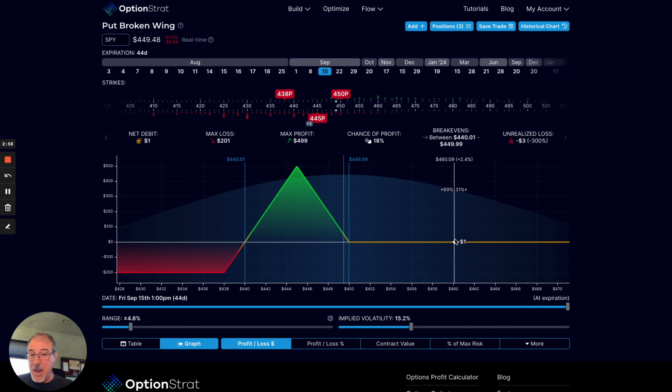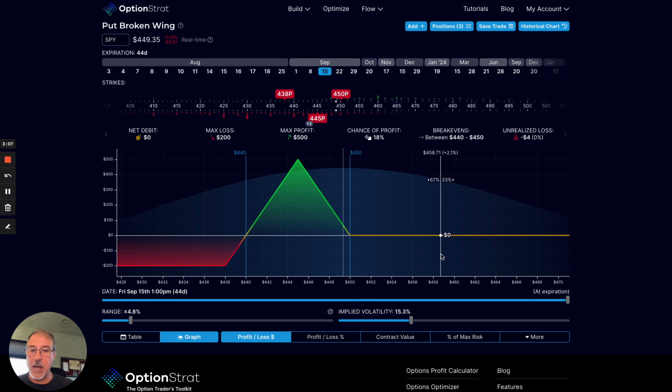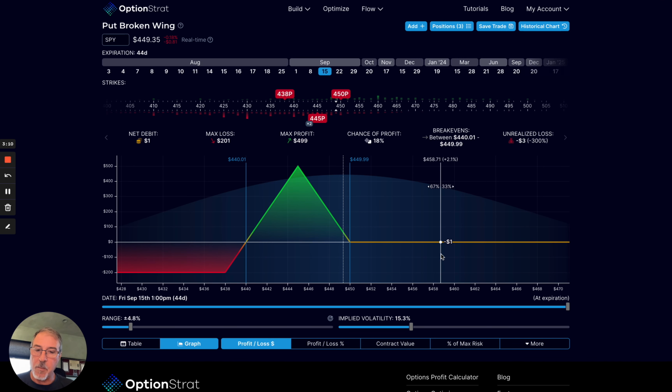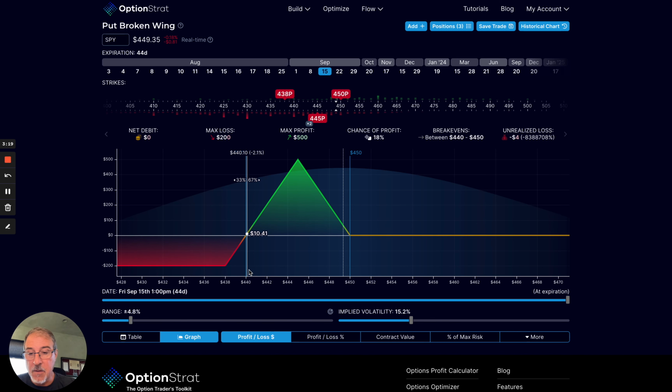Now, I might not make money unless I do some things to adjust this trade, but I'm not going to lose any money if the market rips up. And again, I have an opinion right now that the market's more likely to go up than down. However, I also want to provide myself some buffer to the downside. And you can see our break even on the downside at expiration is all the way down here at 440. Remember, I was expecting if we got a pullback, maybe it'd be into the 445 range. That would be perfect for this trade.